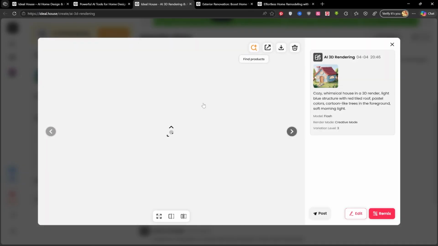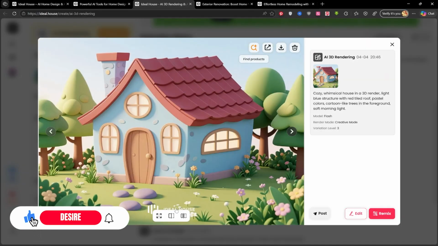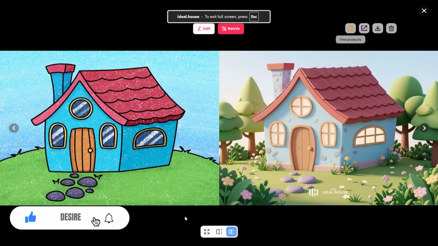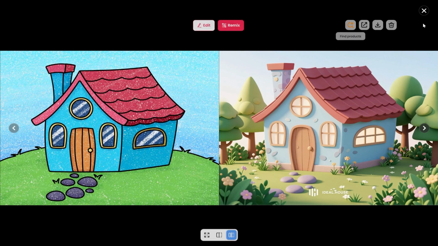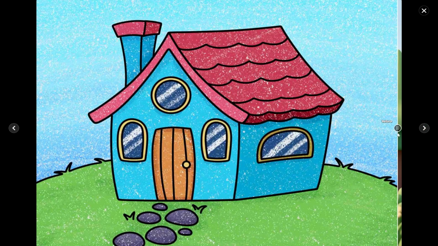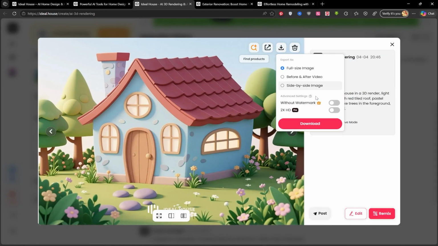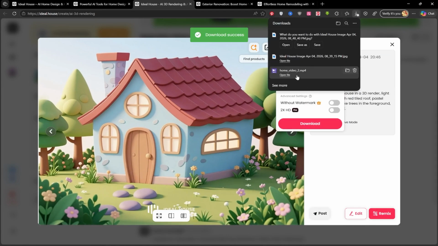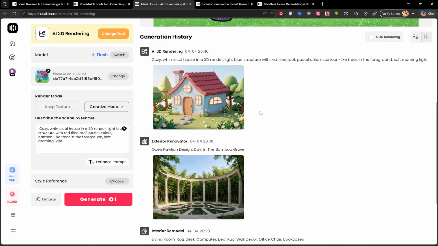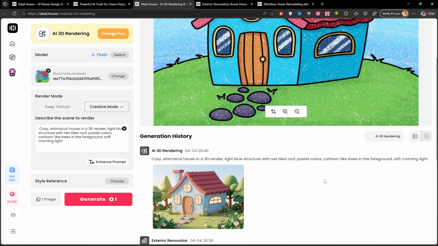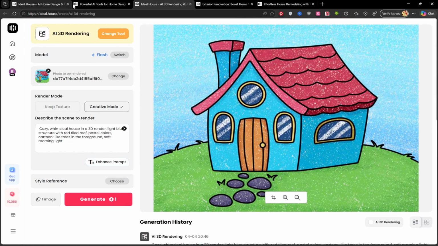Our image is ready. It did this excellently and beautifully. It created a 3D render that transformed a 2D painting into a 3D image. You can ask the AI to build a real house for you. Here, for the test, I wanted it to take a 3D render while maintaining the colors and feel of the painting. You can compare the before and after to see how well it rendered. I'll download this as well and save it to my system. In the Generation History section, you can also see the images you've built before.